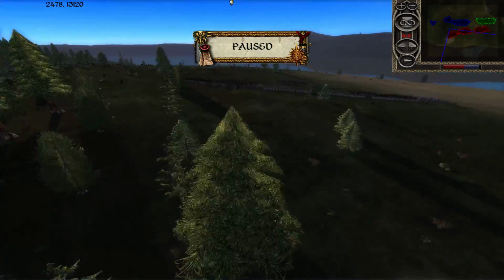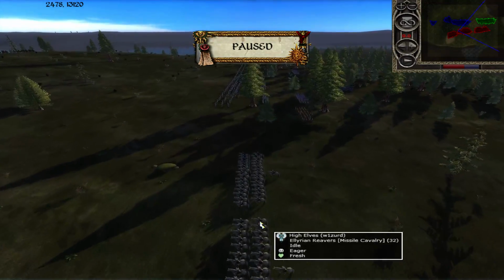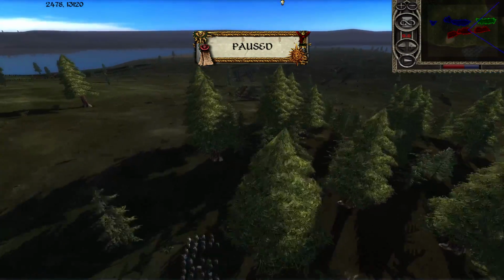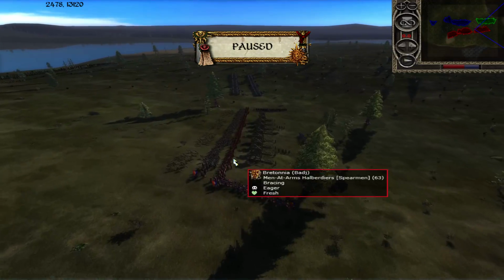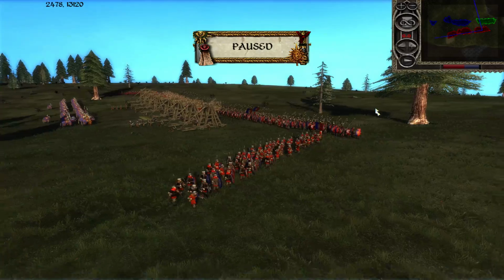Our opponents are going to be Steve03 playing as the Grand Principality of Reikland. We have Wizard over here in the middle playing as the High Elves, and then over here my opponent is going to be Bad J playing as Brettonia. Let's go ahead and go over the army comps, guys, and then we'll go ahead and start the battle.